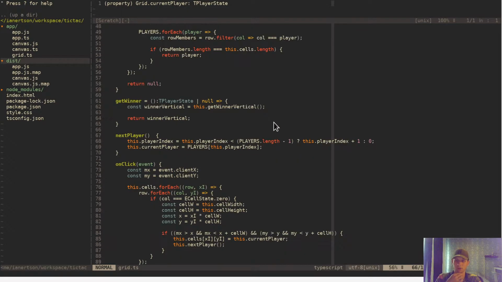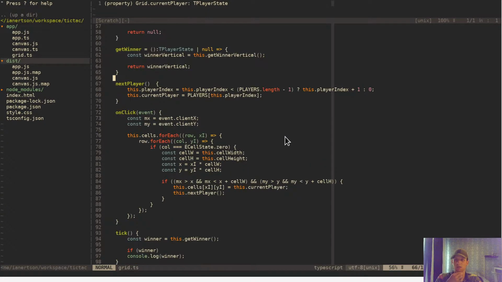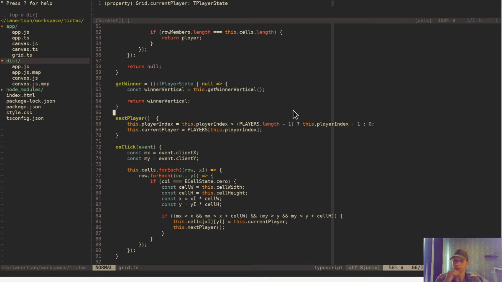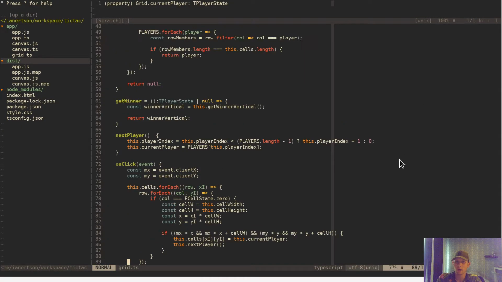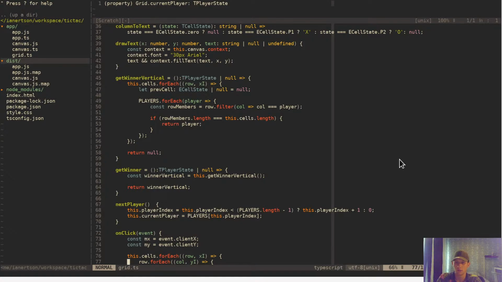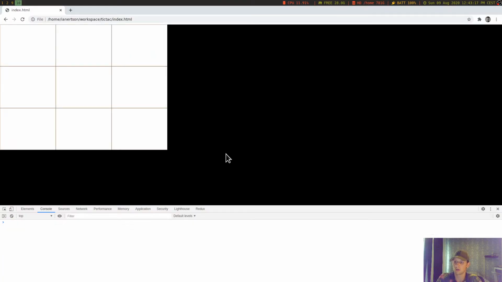If winner, just a get winner, return winner vertical. That's strange. Let's do that and, no. How is it still printing null?